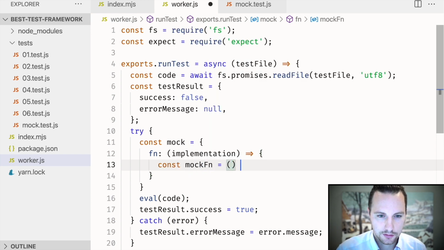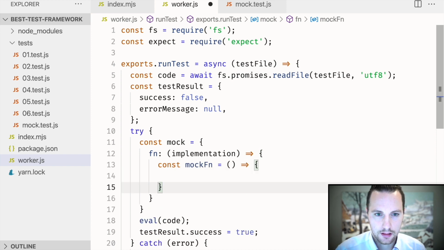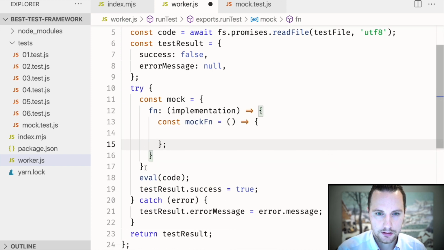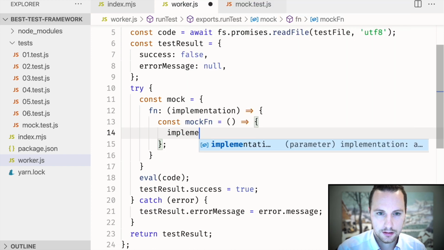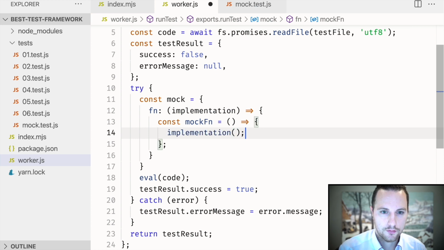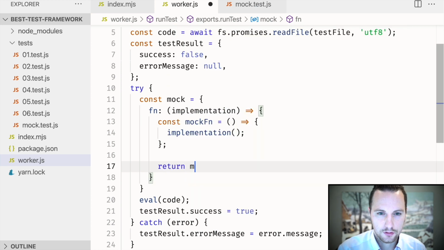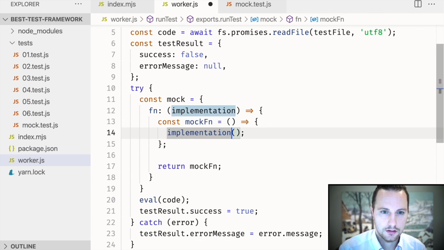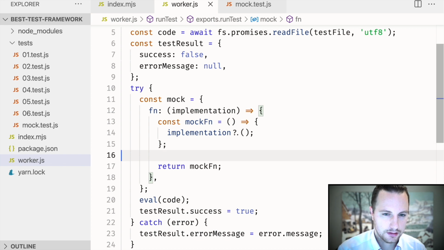This will probably not use arrow methods because we'll have references to this, but let's just do it like this. So we have a mock function that we return. When it's invoked, it will run this implementation, only if it's available.